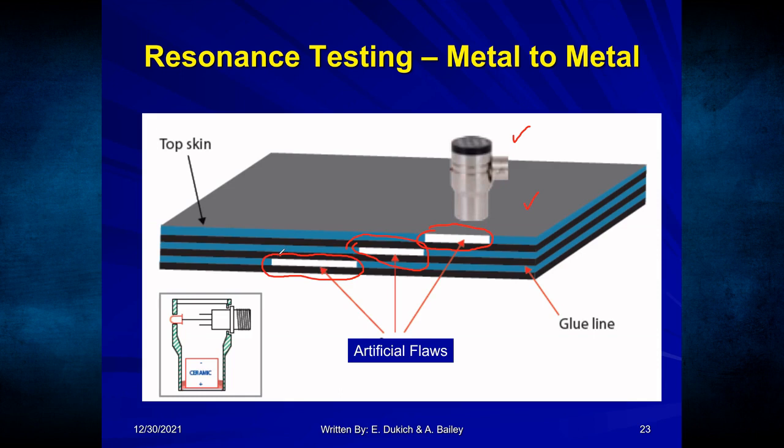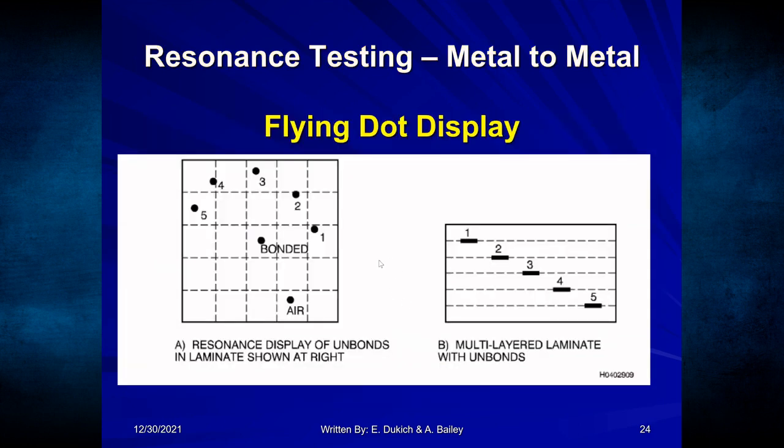Well, why do I have them at each layer? Well, I have them at different depths so that when I'm doing the actual inspection, depending on my screen, I can compare it to the standard and determine approximately what depth or what layer the flaw is in. And also I can make it for different sizes. So I can have these Teflon inserts, different sizes, different layers, and also different designs to match the flaw of interest.